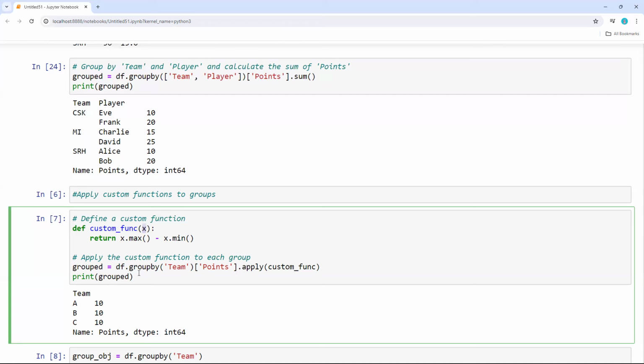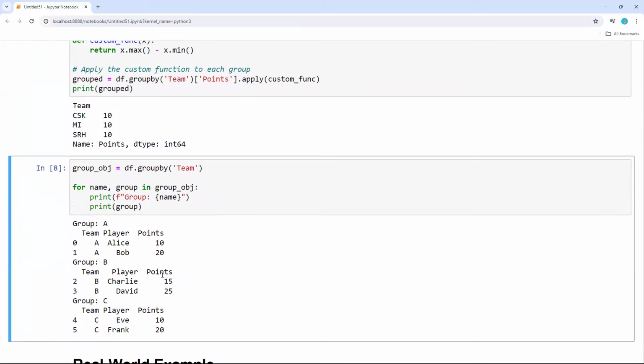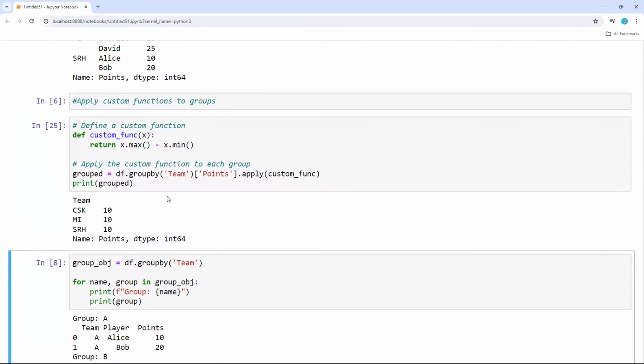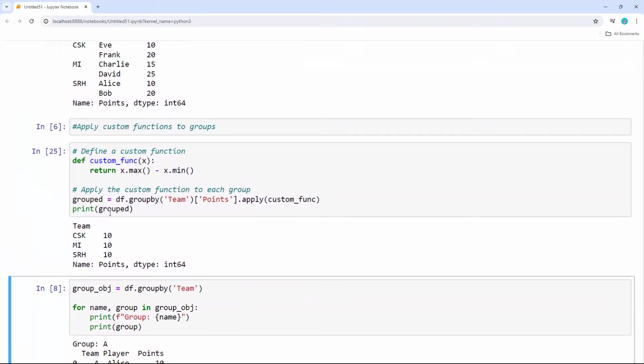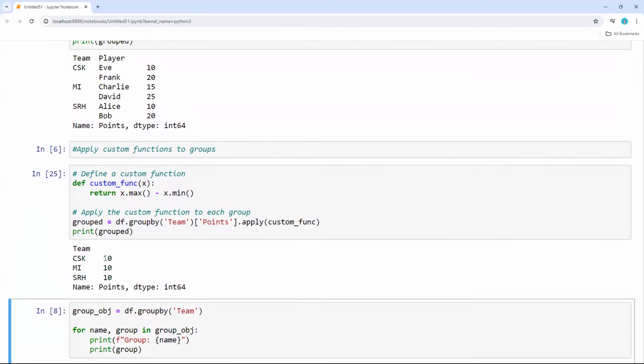So df dot group by, where I'm grouping team and points again, but this time I'm applying this custom function. Dot apply custom function. So let's run this. So here you can see the difference of runs.